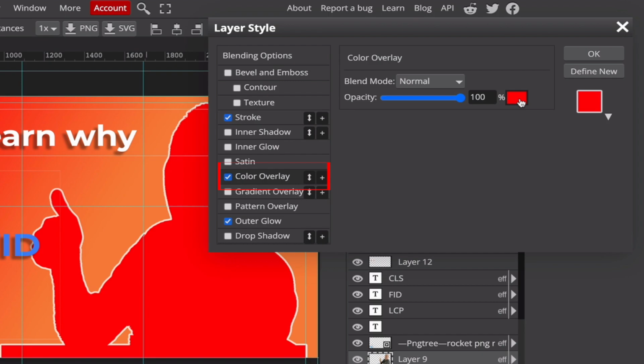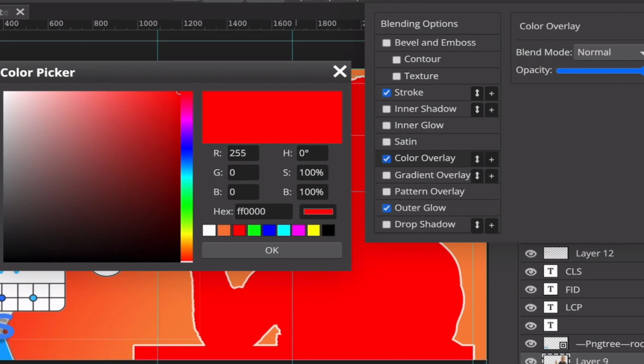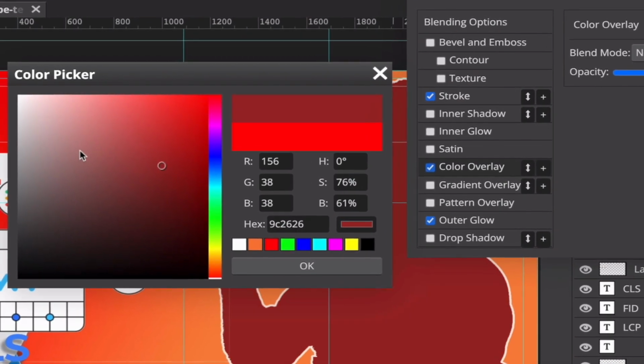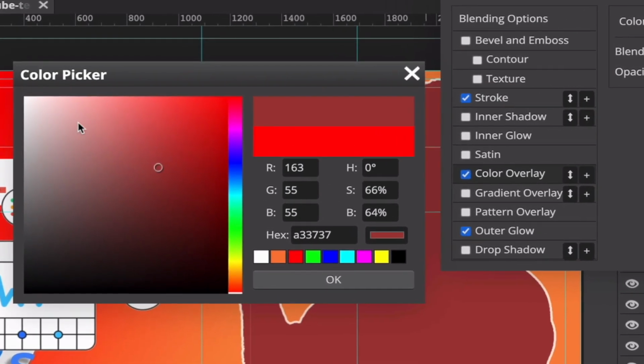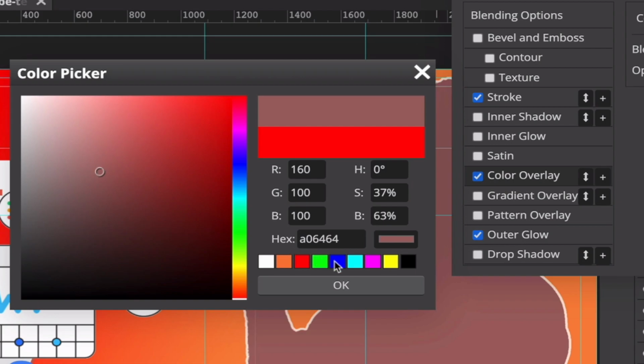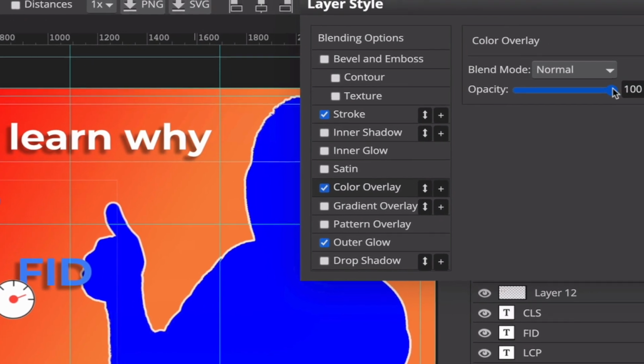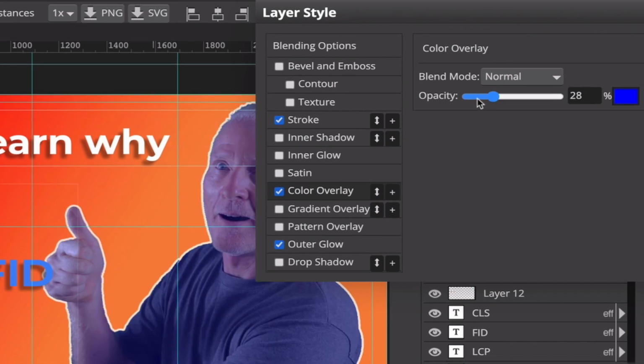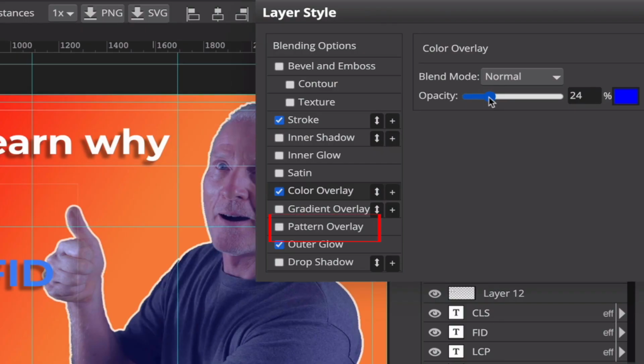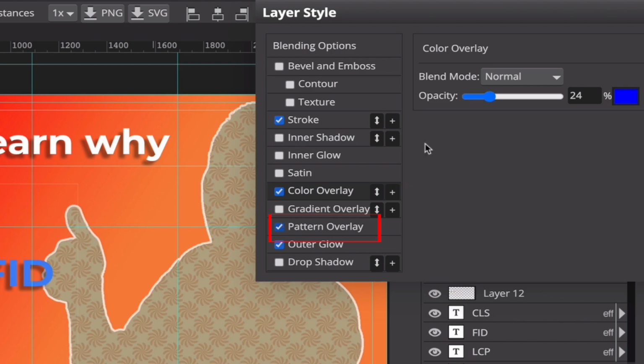So let's change the color. Click in here and you can actually play around with it, choosing whatever you want by just dragging around here and clicking, or you can choose any color out of your palette. And I can change the opacity in here very easily. So now you see, I've given myself a cool tint. Some great pattern overlays in here that are predefined and preset. Some great stuff.